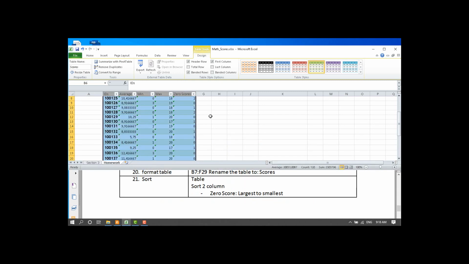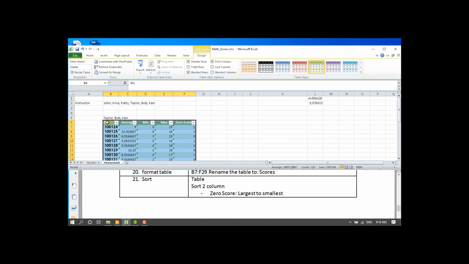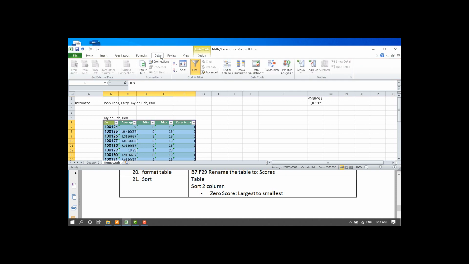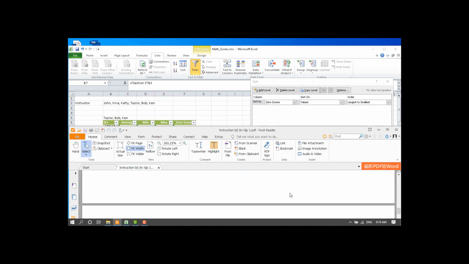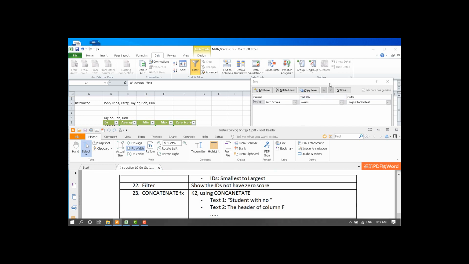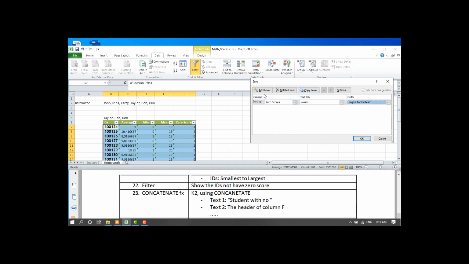The next is sort table. We sort by two columns. So we still select the table like this, and we select data, and we select sort. With the first column, we sort the zero score from largest to smallest. And the next, we sort by the ID. So we select add level.